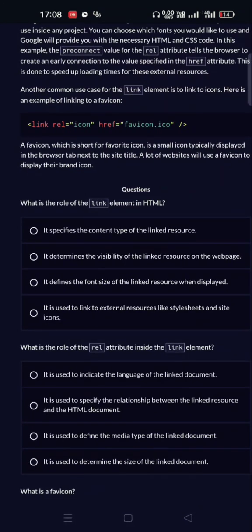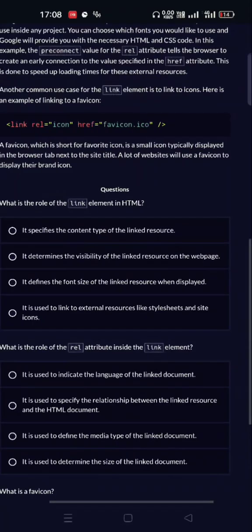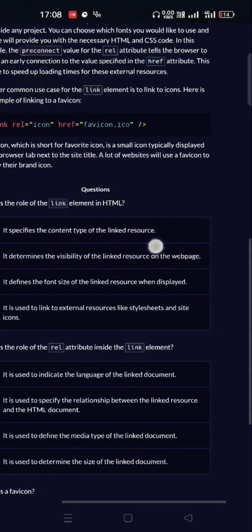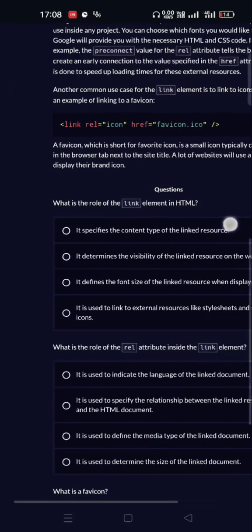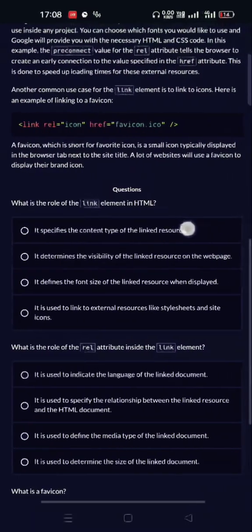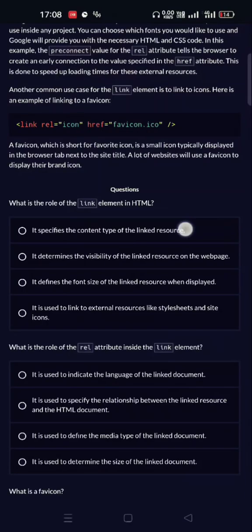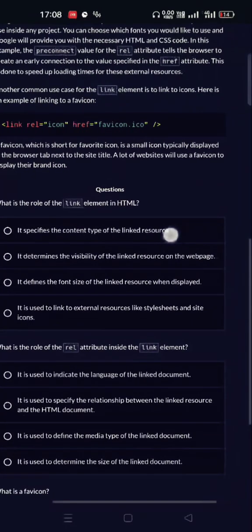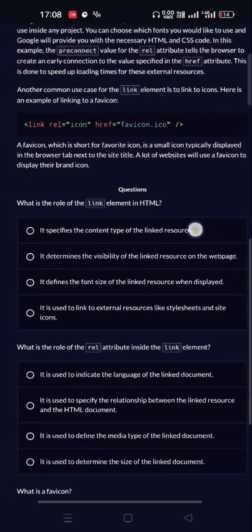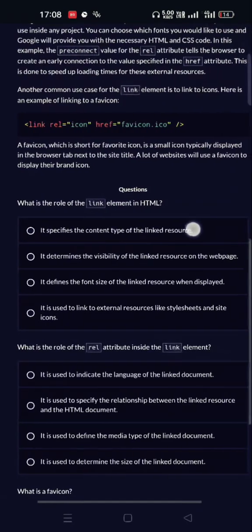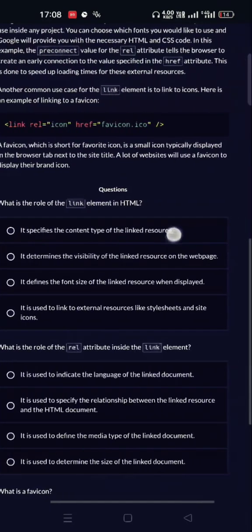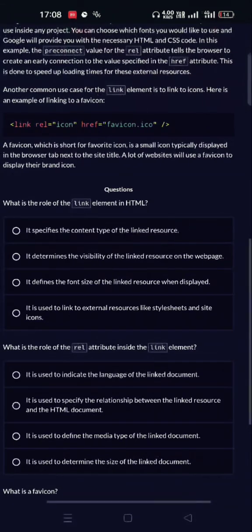A favicon, which is short for favorite icon, is a small icon typically displayed in the browser tab next to the site title. I'm not getting that image right now.